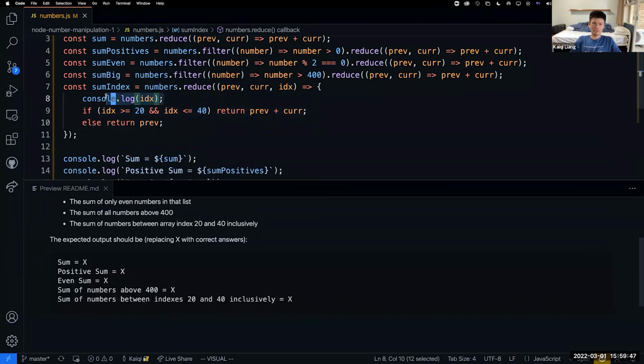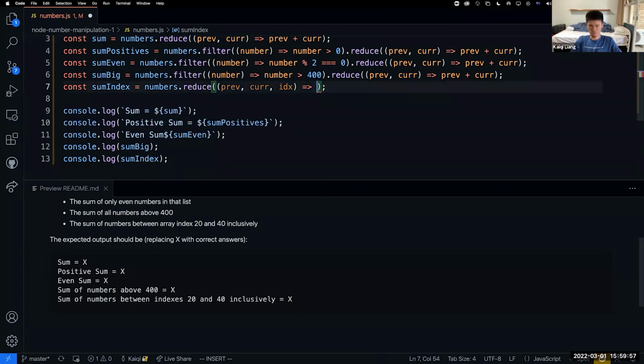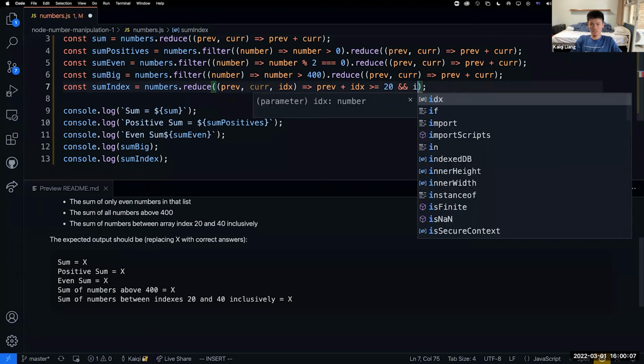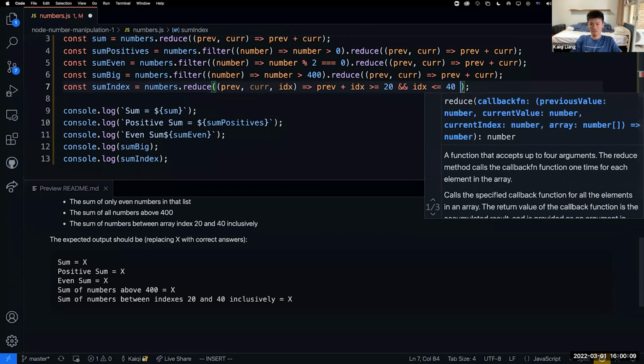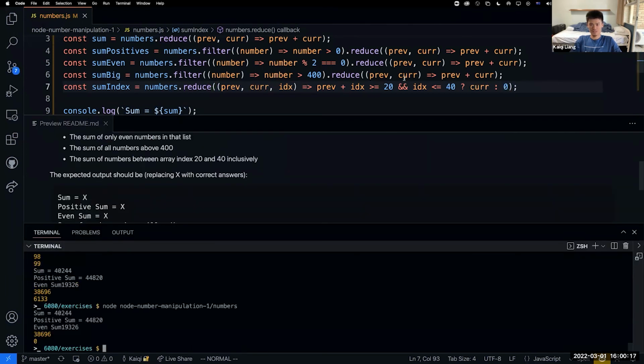Well, we don't need to log it, and since it's an if and else statement, we can again convert it to a ternary. So let's quickly finish that off. It will be pre plus index greater than or equal to 20 and index less than or equal to 40. If that's true, plus cur else 0. Nope. Let's put some brackets around this. There we go.